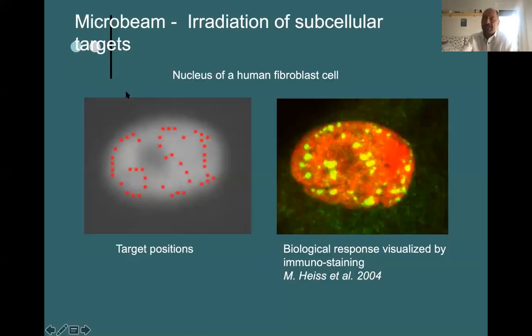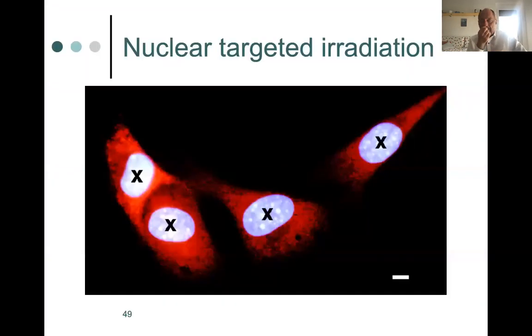This is done at GSI. This is a human fibroblast, and we wanted to write GSI on the cell. And you see that shooting with the microbeam according to this pattern, you get a pretty good result. You see GSI. This is now stained for gamma H2AX or whatever, I mean, any repair protein, and then you see you can write the GSI using the microbeam. But here I want to show you a couple of data on the bystander effect.